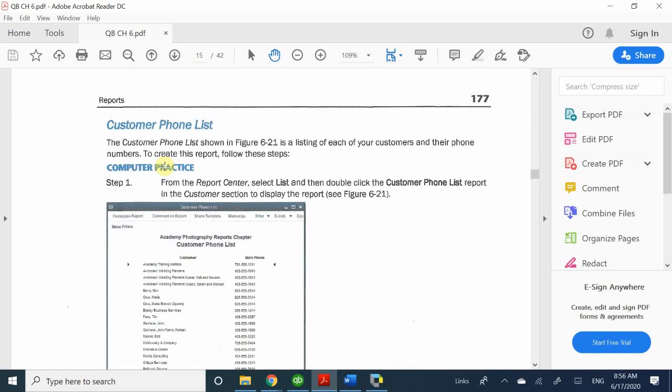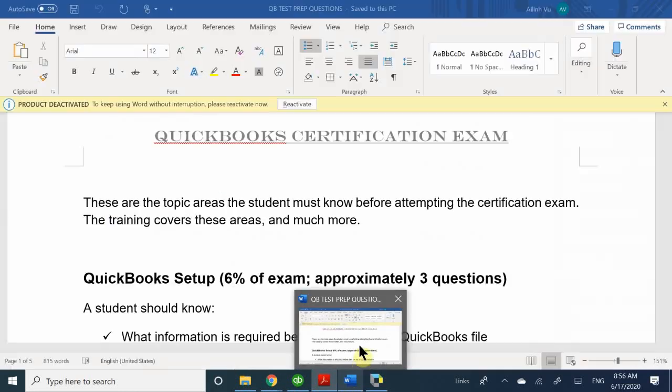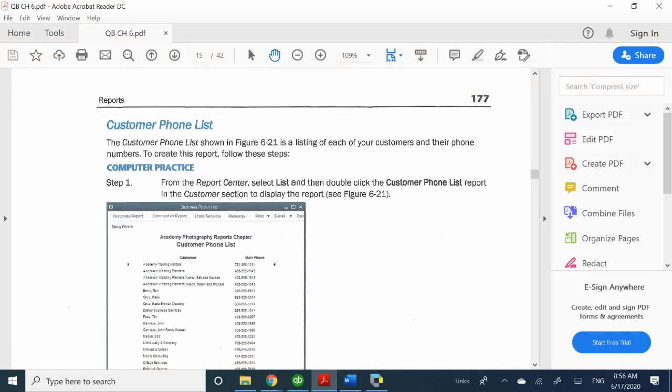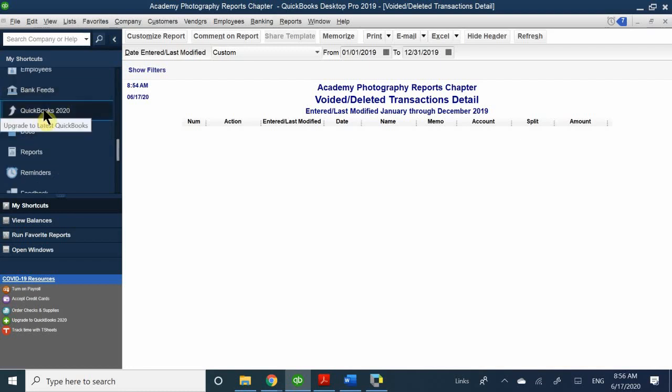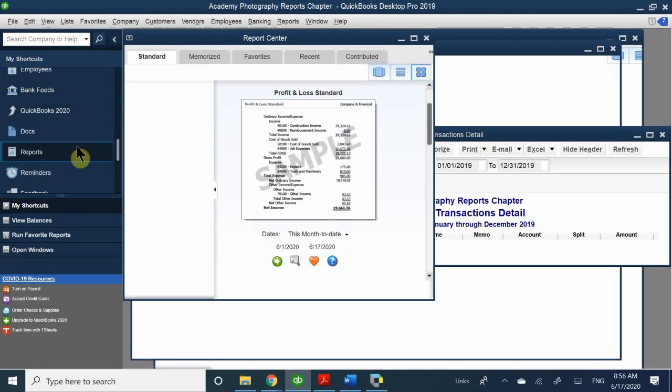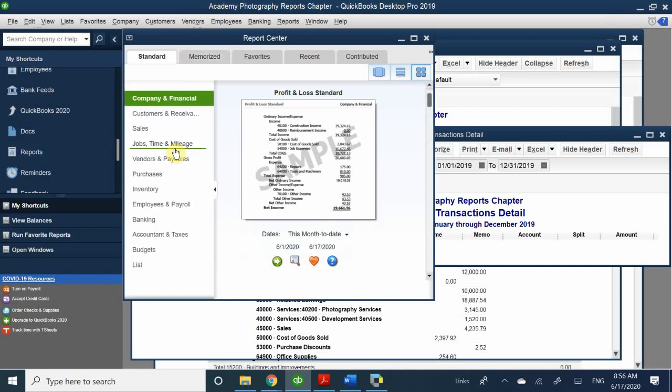And then for this one, it's the same thing, list. Okay, so let's go ahead and view it here. So they say you have to go to the report center, and then once you get here, you're going to look here on the left for list.